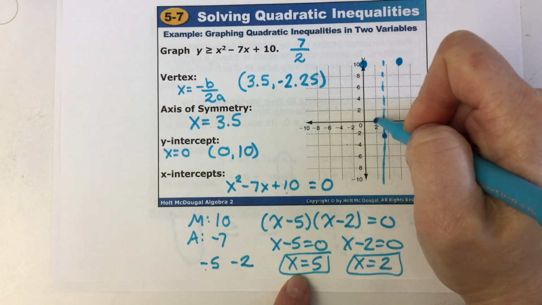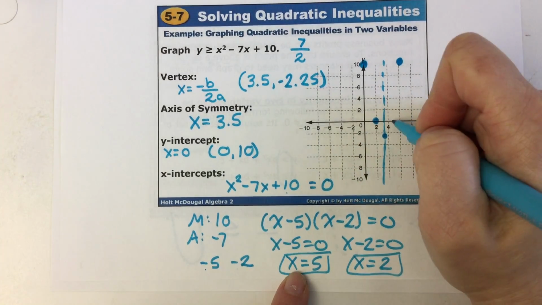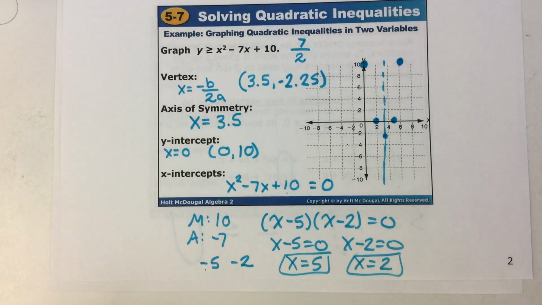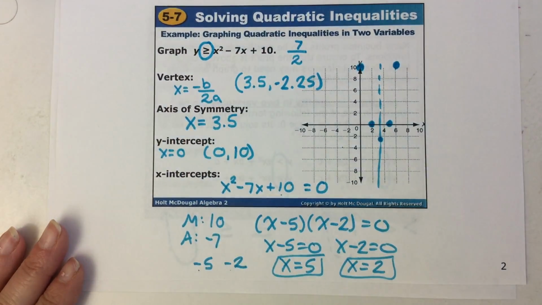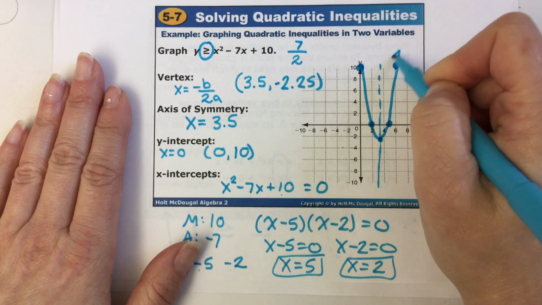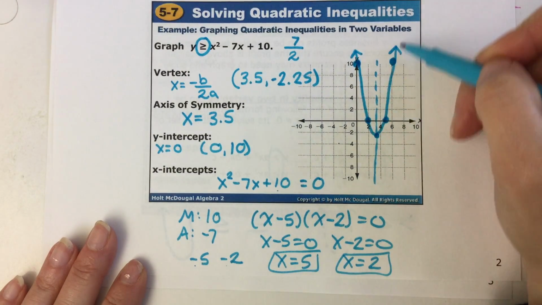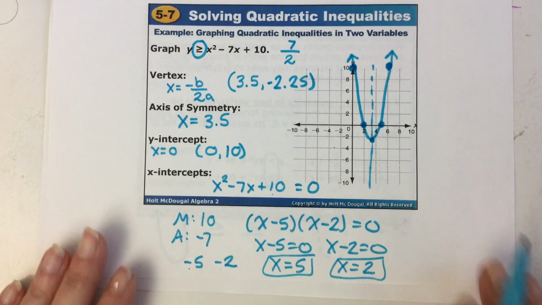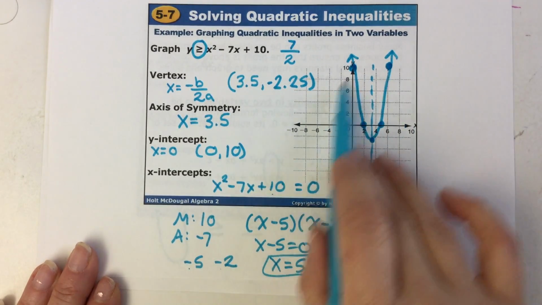So if I go to the right 2, that's where the graph is going to touch the x-axis. And if I go to the right 5. Now I have enough points. We need to see, is it a solid or a dotted parabola? This one would be a solid. And just like we had boundary lines, you need to make sure that this parabola goes all the way through your graph. Now we have 2 distinct regions, inside of the parabola and outside of the parabola.